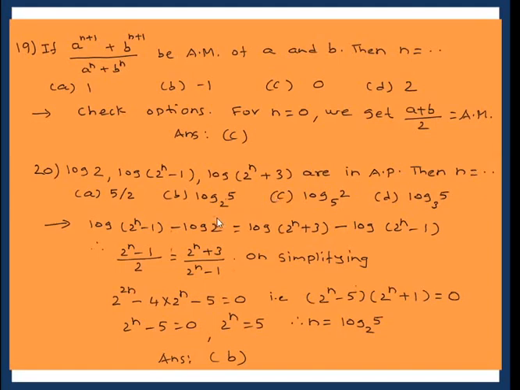The next one. See, the topic is sequences, but you should know laws of logarithm, in some cases trigonometry, in some cases theory of quadratic equations, etc. Now these three terms, log 2, log of 2 raised to n minus 1, log of 2 raised to n plus 3, are in arithmetic progression. So second minus first equals third minus second. What is log m minus log n? I hope that you won't say take log common. That is absurd. Some students write this and they say, sir, silly mistake. This is not a silly mistake. This is a Himalayan blunder. So don't get into that.